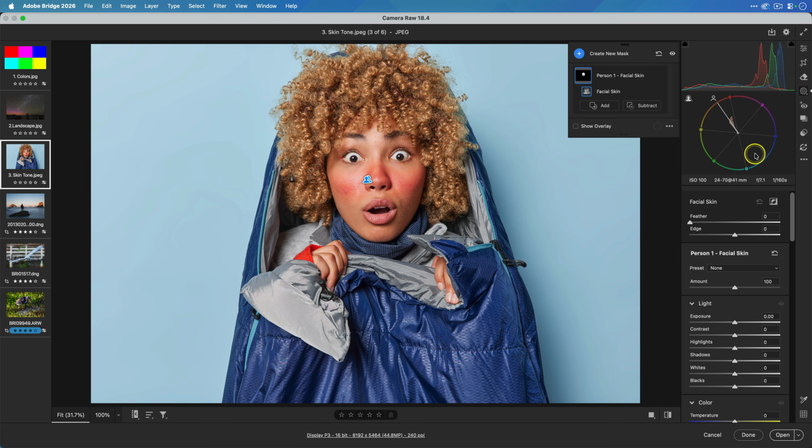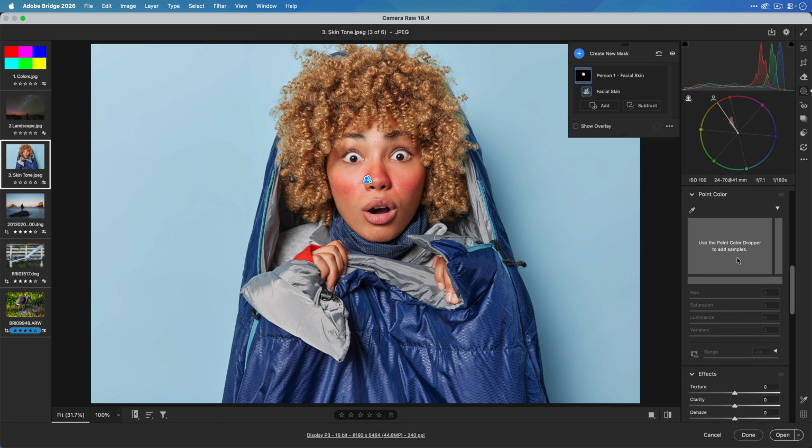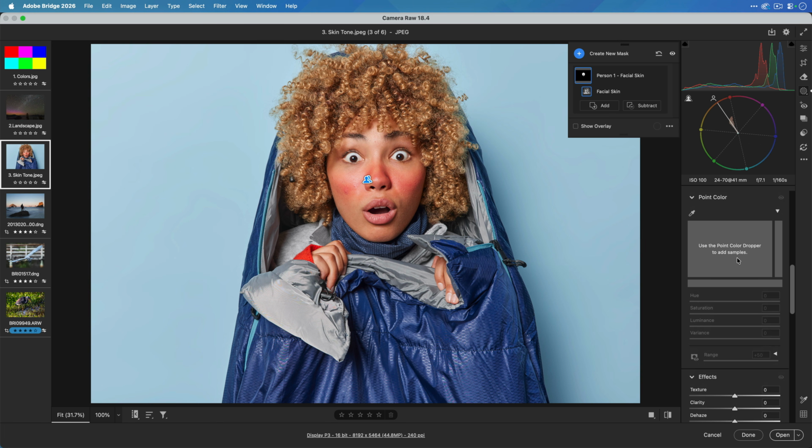So what does this mean for me? Well, we recently also added a new tool to point color. One of my favorite tools, I think this is one of the most important tools that we've seen in recent history. If I remember correctly, we introduced this at Adobe Max last year, and that is the variance slider, which is part of point color, which is thankfully in the masking edit stack. So the way that I'm going to use this is I'm going to select this dropper here, and with variance, what you want to do is select a mid-range hue. So you don't want to select the darkest part of the range. You don't want to select the brightest. In this case, I'm just going to click right here.